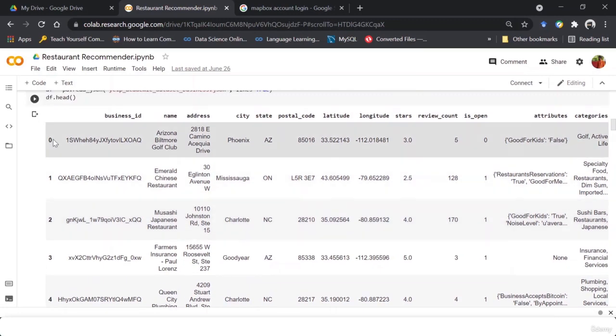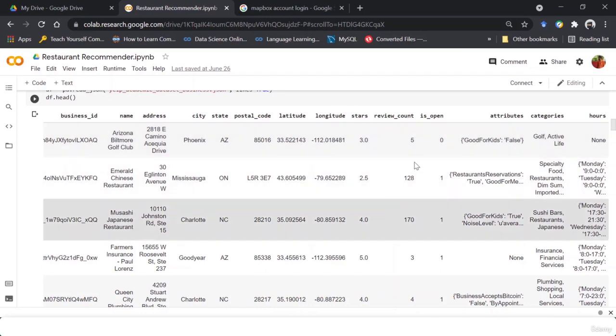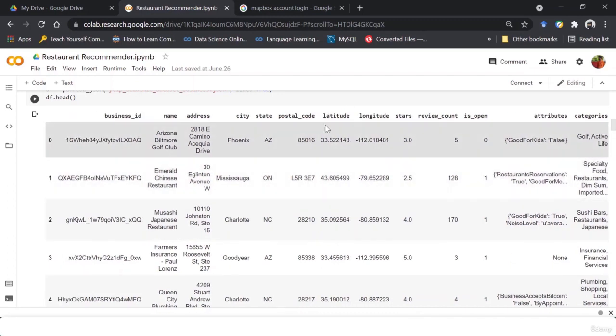Like if a user asks me to recommend them some restaurant, I won't say that I'm going to recommend you a golf course that has a restaurant, and maybe it won't even be free for people who are not playing golf there. So that is kind of useless. So the first thing we are going to do is filter out all of those shops, restaurants, malls, etc. that don't have any restaurants in them, or are not even a restaurant itself.